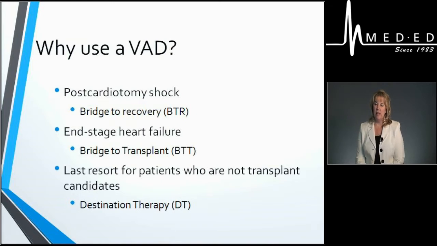So now we put this in. The beauty of a VAD in end-stage heart failure is that when they're stage 4, class 4 or stage D, and they are not perfusing well, their lungs are in failure, their liver is in failure, their kidneys are in failure, they're not mentating well because everything has decreased perfusion. When you put in a short-term assist device or ventricular assist device, it supports perfusion to the lungs, so oxygenation gets better, supports perfusion to the liver, so the liver function returns, and supports perfusion to the kidneys, so the kidneys become happy and start to clear the solutes like they're normally supposed to do, and so we'll see an improvement in their renal function.